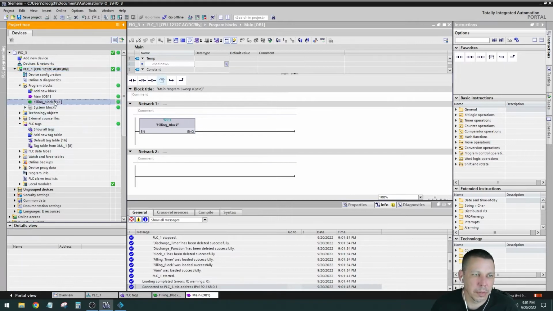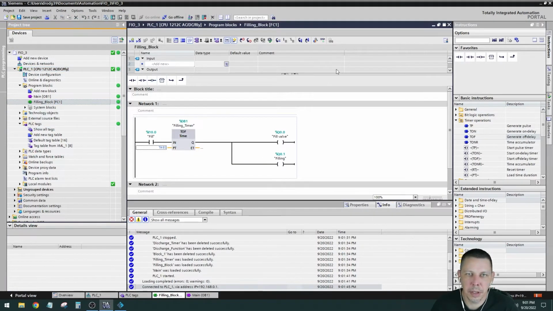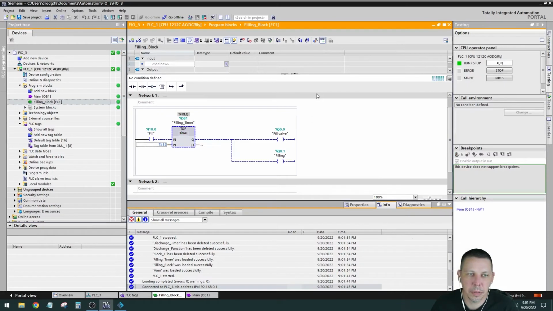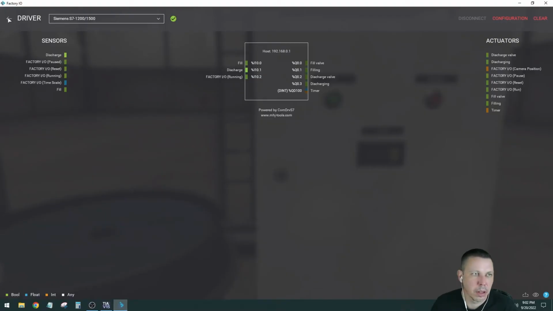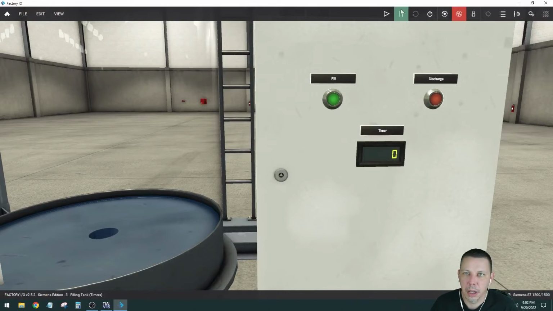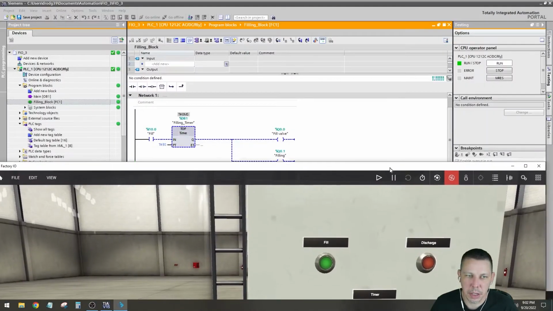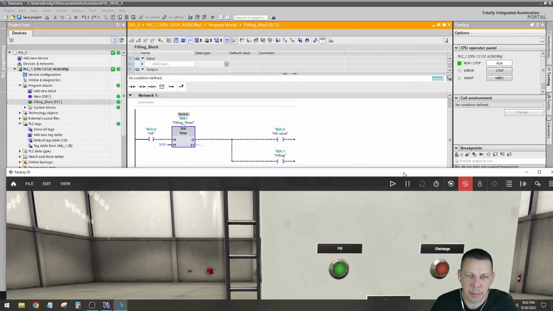I will go to my function so I can monitor what is happening here, and I will hit these little glasses up here to monitor. Right now it's waiting for the fill button. It's not getting through there yet. I'm going to open up this guy, go back to here. Now I see if I can get it so I can see it. Yeah, I can see my logic up here when I hit this fill button. So I need to hit play.